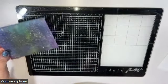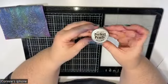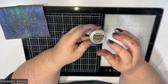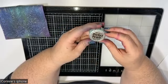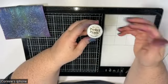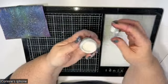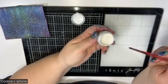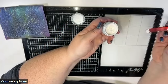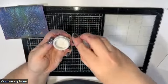Okay. The other thing that you can do is take, so these are some perfect pearls. These are mica powders. And this one is by Ranger again. So this is the confetti white, but there is also a color called perfect pearl, which is also a white. With this one, what I like to do is take out a little bit, not that much. I don't know what you can see there. I'm going to put it on my glass mat here.